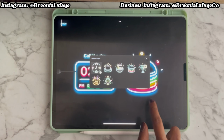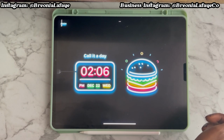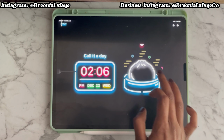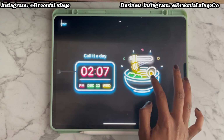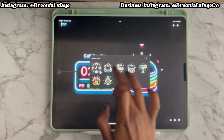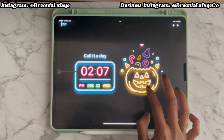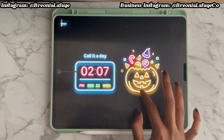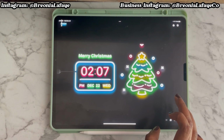You can have this right here, which is a burger. What is this, an onion? I don't know what this is, but you can have some ramen. This is really cute. Burger. I don't know why I didn't do this one. A margarita. This was cute for Halloween. Wow, look how cute that is. And this is obviously Christmas. So, yeah.